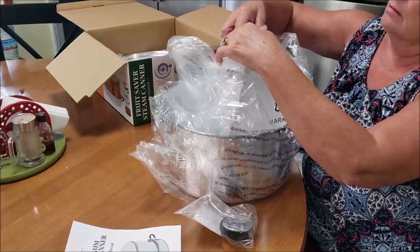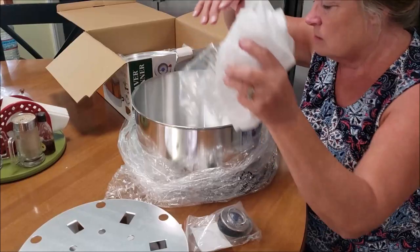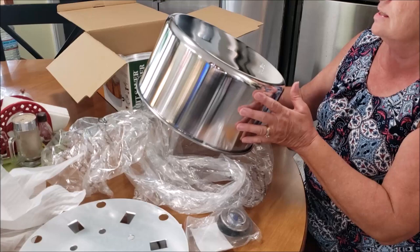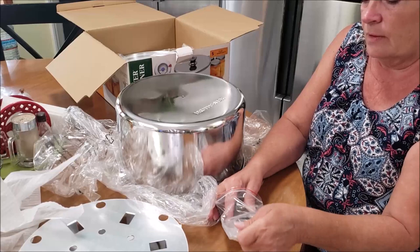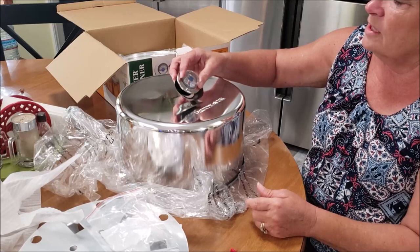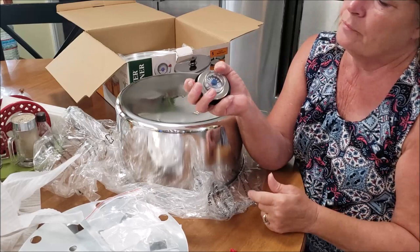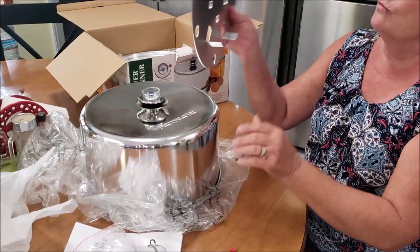It holds 8 pints, I think I read, and 7 quart size jars. This is the lid. So it has this gauge that goes on top of the lid. I guess I've got to put this together. But the gauge sits on top of the lid and it will tell when the water or the steam is ready for you to start timing your process. So that's going to sit on top there. This is a rack that will go in the bottom.